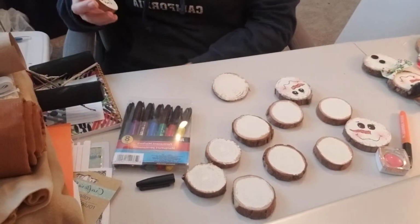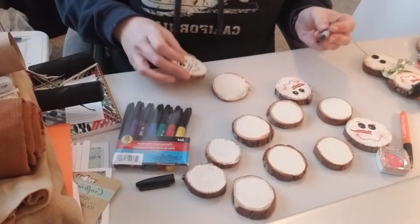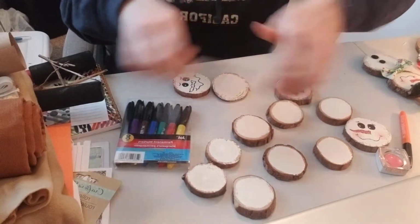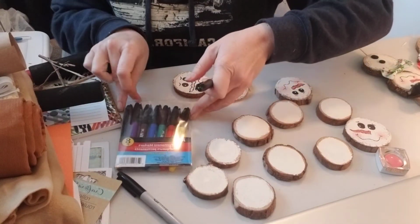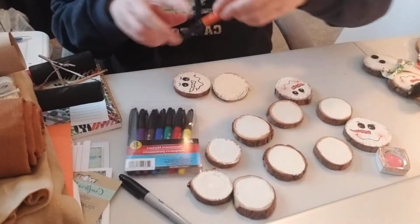Yeah, this one is not as dry as I thought it was. So I'm going to leave that be for a minute. I wiped off the excess. I'm going to put the cap back on so it can do what it's going to do. And then I got these jot markers, and the orange one is perfect for the nose.